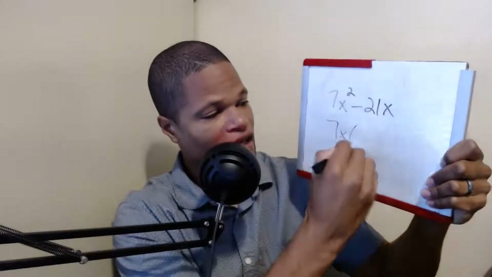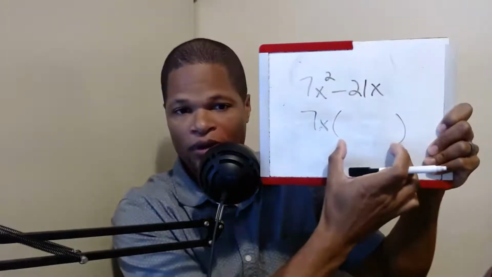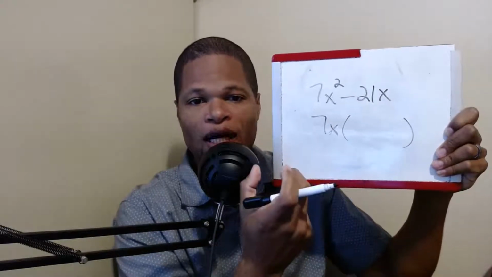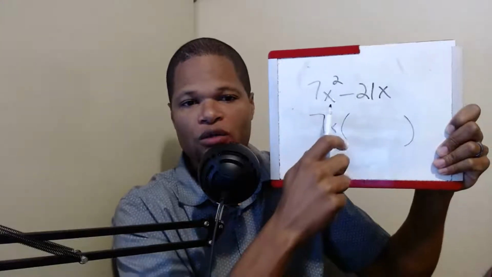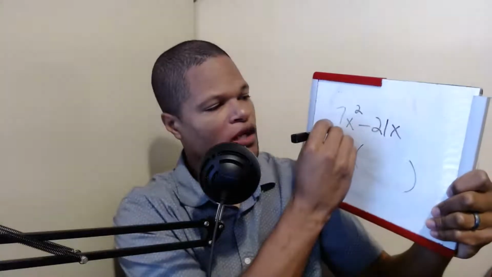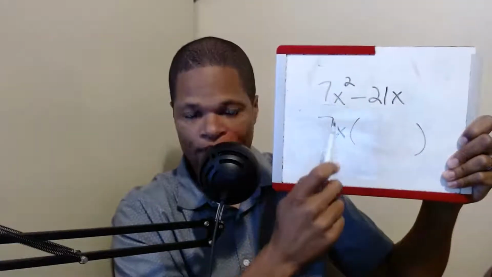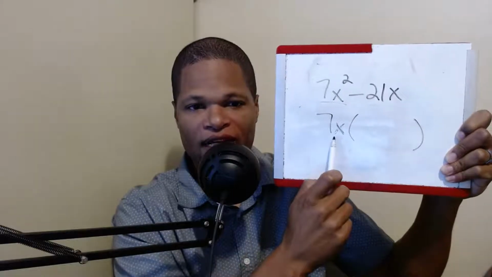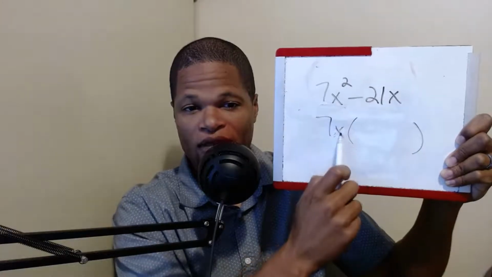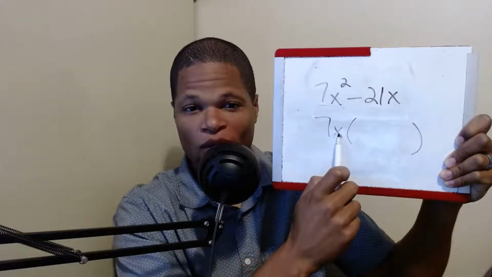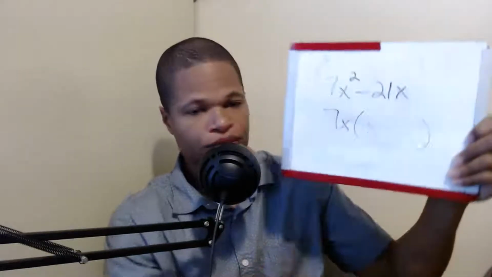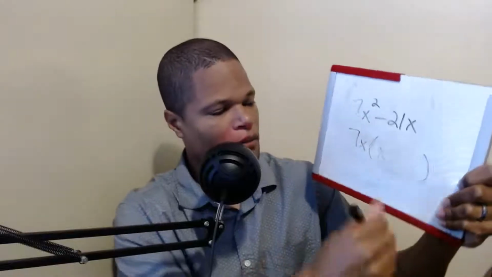Now, when you're factoring, it's not enough just to say the GCF. You then want to put parentheses next to it and do the division part, okay? That's how we get the factors of a polynomial. So once we've found that the GCF is 7x, now we're going to take each term and divide it by the GCF. Let's start with the first one. 7x to the power of 2 divided by 7x. Well, 7 divided by 7 is 1, right? And then x squared divided by x. In other words, if you've got 2 x's, you take away 1 x, you're left with 1 x. You can write that as 1x, right? Or you could just put x. Looks like my marker's running out a little bit.